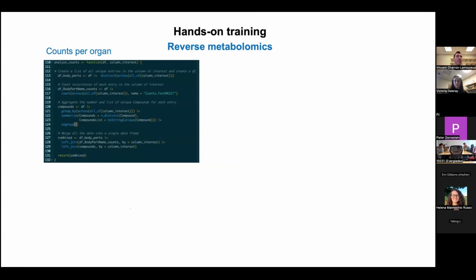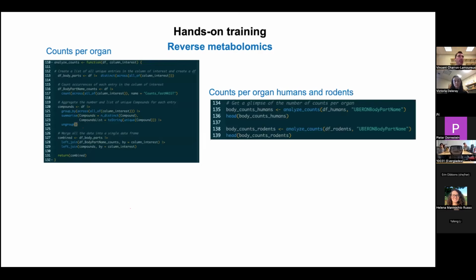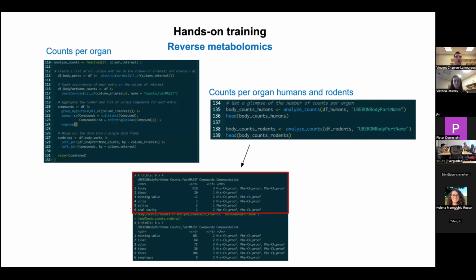So now let's continue. We're going to explore these data. We want to create a function that reveals the counts that we have for each organ in the two data frames that we just created. Here we're going to visualize the data.